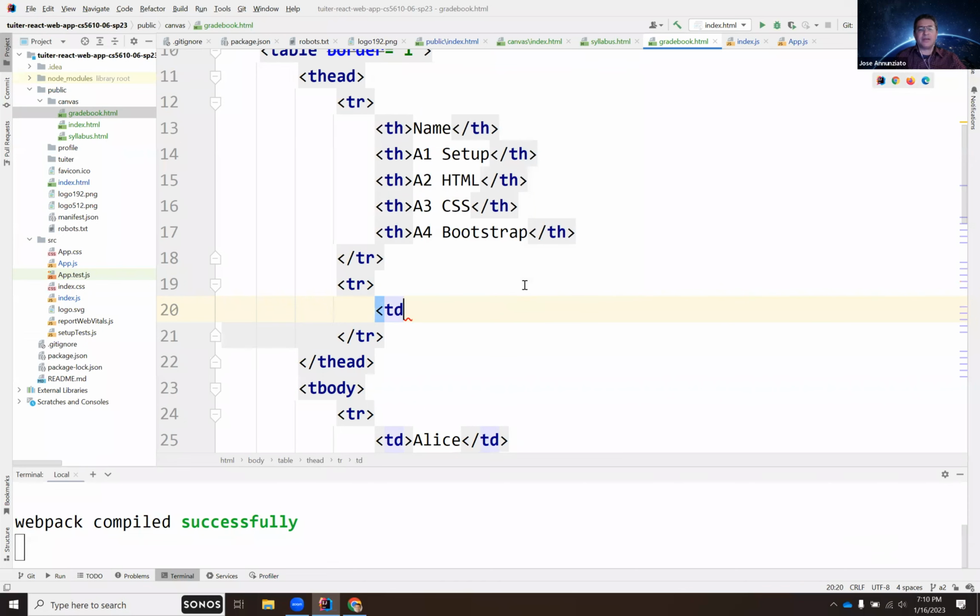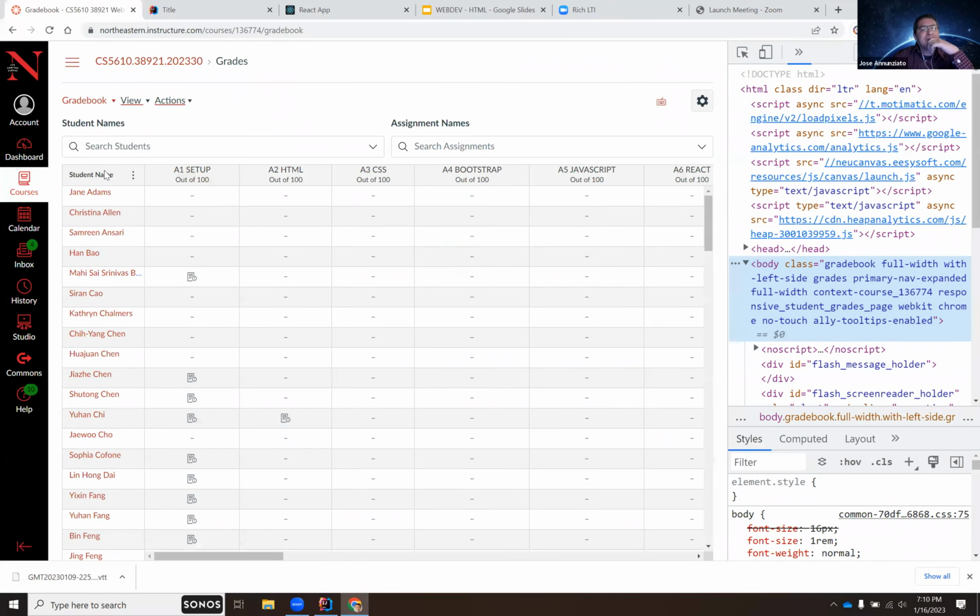I could say TD or TH, sorry, is heading. So the name actually doesn't have anything underneath. It looks like if I have two rows, this particular cell, or heading, seems to span multiple rows, whereas this seems to have individual rows. So these are two rows, but this one spans both rows.